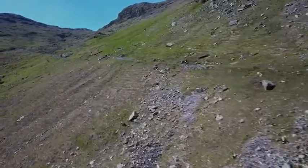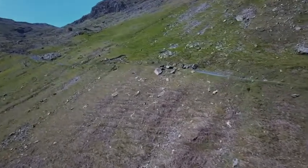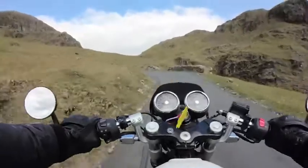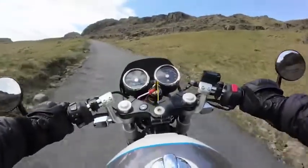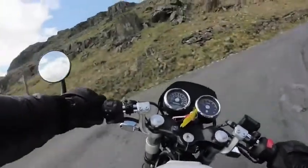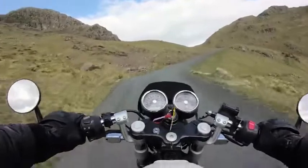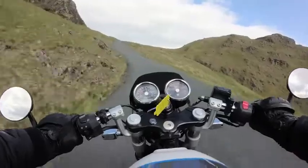That's great. Well, I think they've spent a huge amount of time and investment in that whole handling department, 100%, and they collaborated with Harris Performance on the chassis and on the suspension, and you can really tell. The Continental 650 just eats corners. It's really stable. I think it's easy to turn in. While it is quite a heavy bike, sometimes with a heavy bike you can feel like it doesn't want to turn in. Certainly a Thruxton, it's a bit of an arrow. It just wants to go straight all the time. This one actually really does want to turn into the corners, and it's bloody stable while it's there as well.